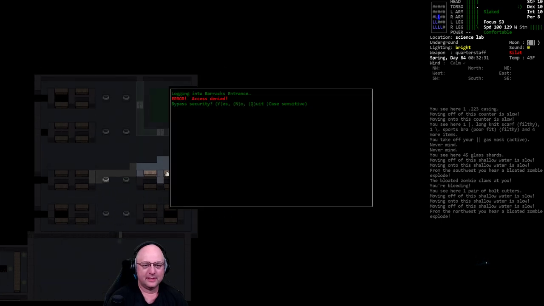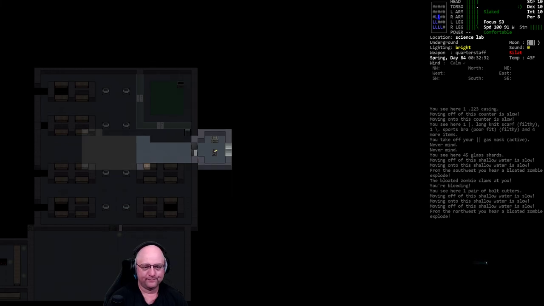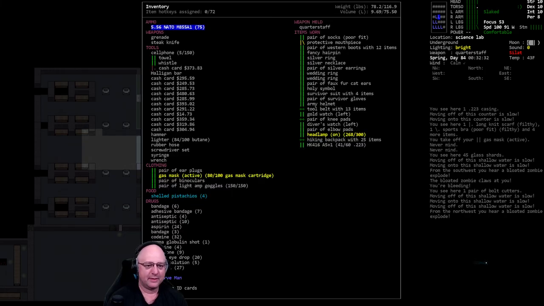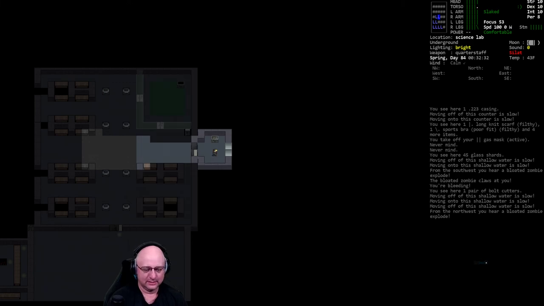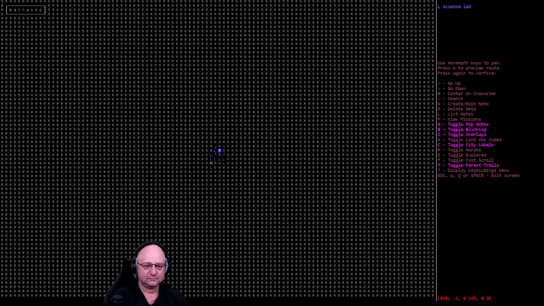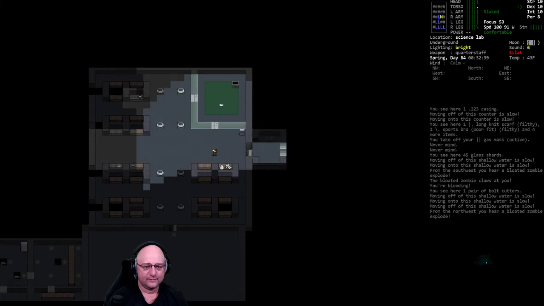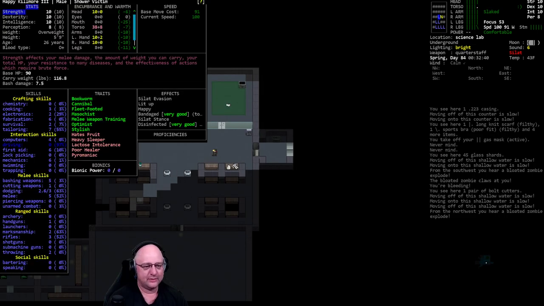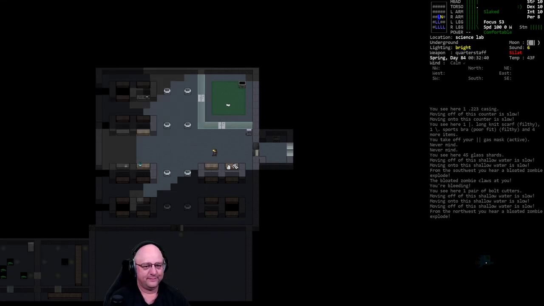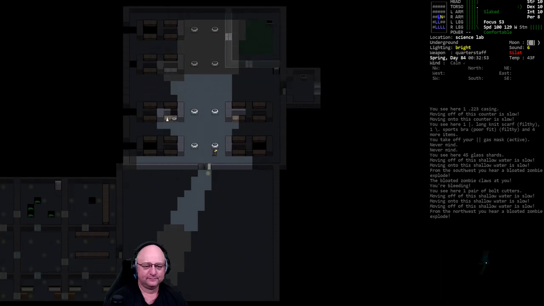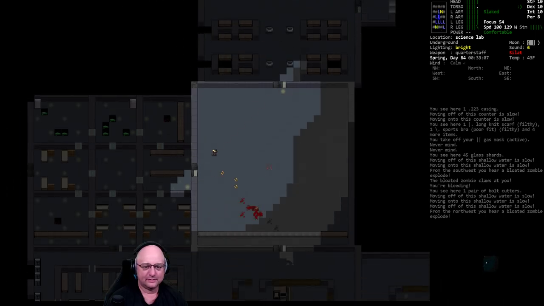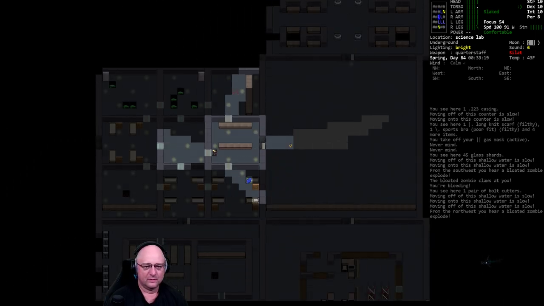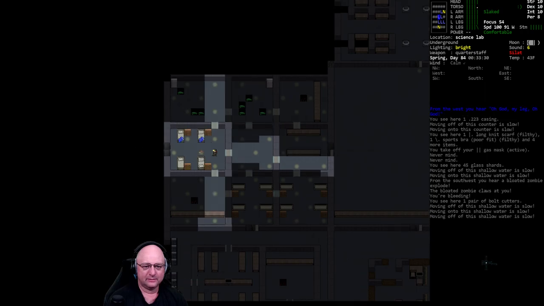What do we got this time? Barracks. I did leave it behind, right? Yep, nope, barracks. Don't quite have enough computer skill for me to want to try to hack that. What are we at, 4? Yeah, not quite high enough yet. We'll come back with the pickaxe to get into there.